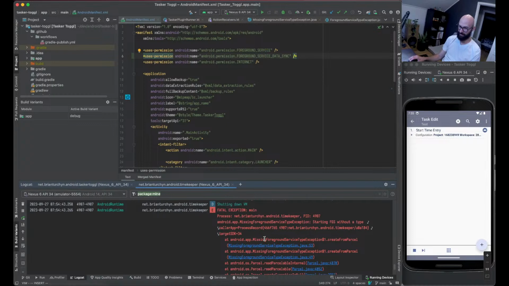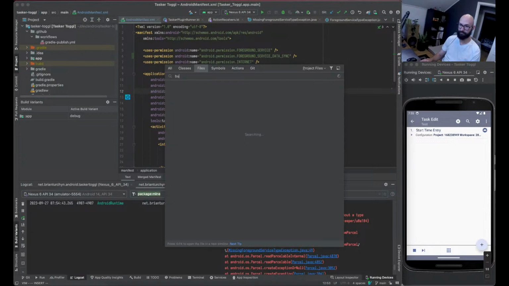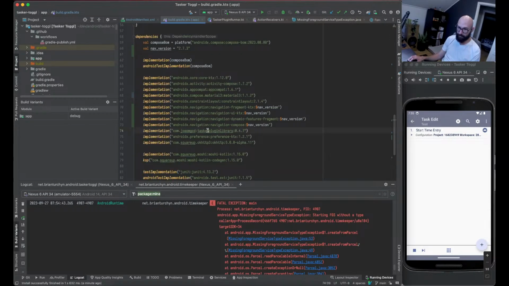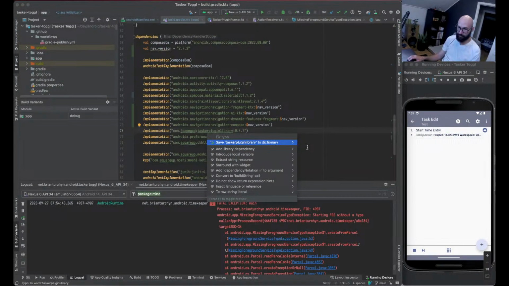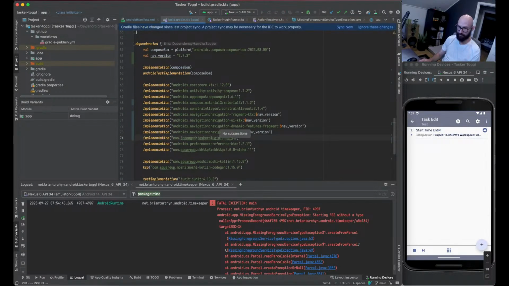I think this might be a Tasker bug, or at least a Tasker plugin library bug. Let's go and find this.